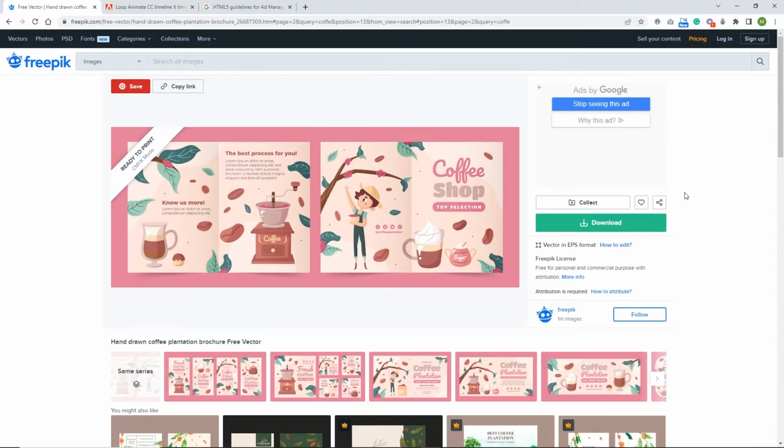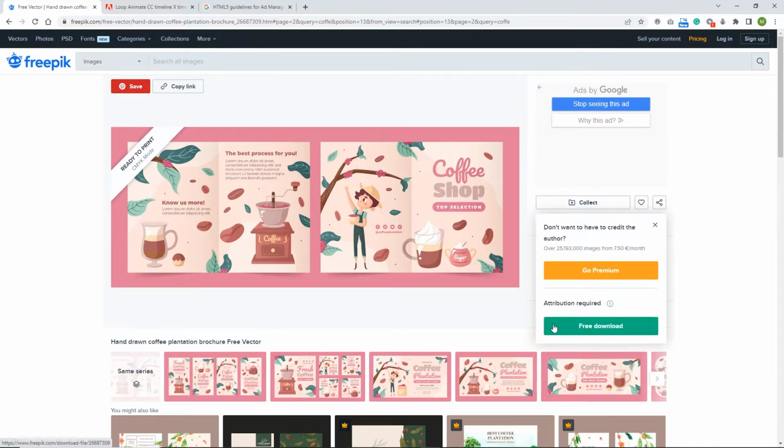So right now I am on the site Freepik, and as always I am going to provide you a link in the description so you can download this. I am also going to provide you my Illustrator file, because it's possible that this vector won't be free to download in the future, or just in case you want to skip the Illustrator part. But keep in mind that you will have to attribute the author if you want to use this commercially, or go premium. So I will click download and go with pre-download.